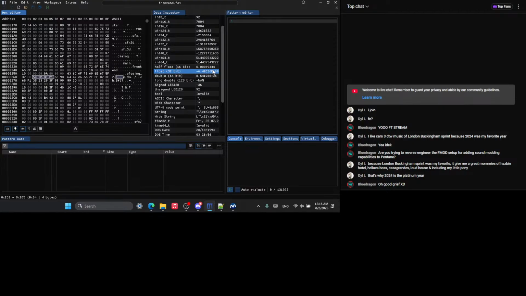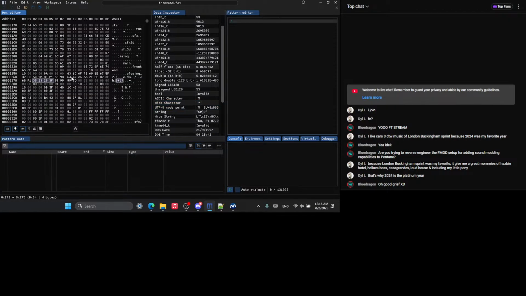We get, oh no, that's not it. Oh no, I'm being stupid. Yeah, this is the UUID, which means we read the UUID for 16 bytes.